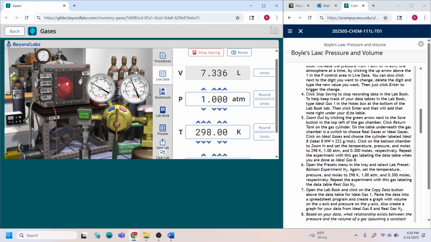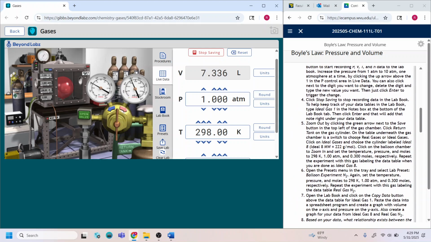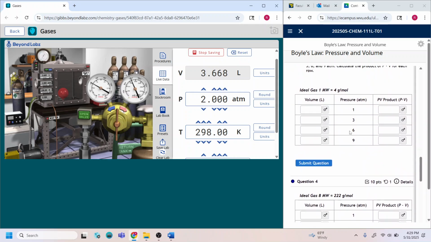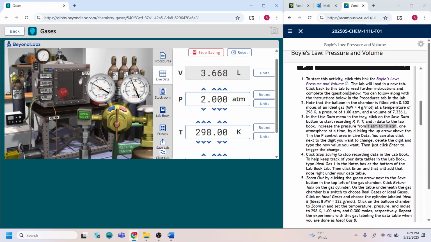Well, actually, here in the procedure, it tells you to go from pressure 1 to pressure 10 atmospheres, but there is no place to record all the data. So we're going to go pressure 2. There is no place to record the pressure 2 over here. It's going to be pressure 3. So we're just going to skip 1 every time. So that is going to be pressure 3.